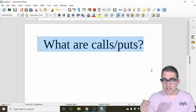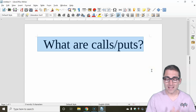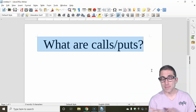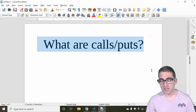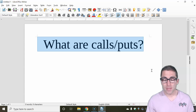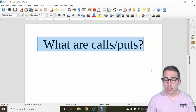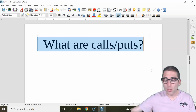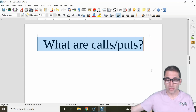Now let's talk more about what the option intrinsics are, what calls and puts are. Calls are when you're betting on the direction of the stock to move up, and puts are when you're betting on the direction of the stock to move down. So this is why options are tough for traders, because they have to be right about the direction. And then they have to pick the right expiration date, because when we're trading options, we want to get out before the options expire. There's some bad things that happen when they expire. I'm going to get into that later on. But when you're trading, the more time on your option, the better it is for traders, because they can be wrong and we wait longer to be right about the actual direction of that.